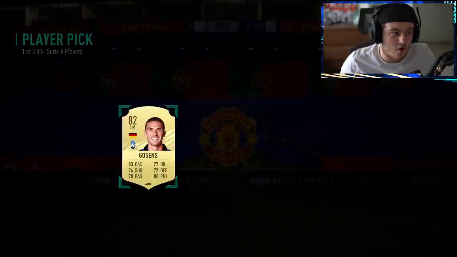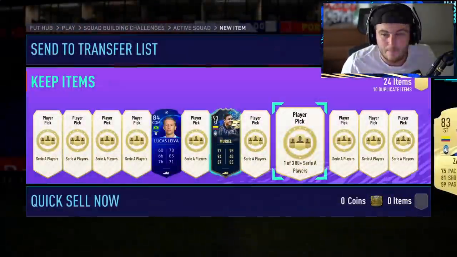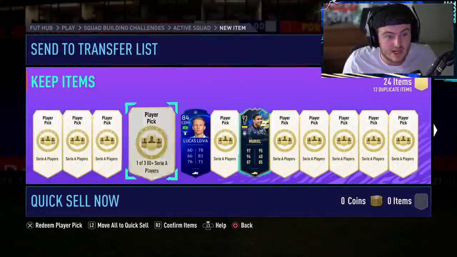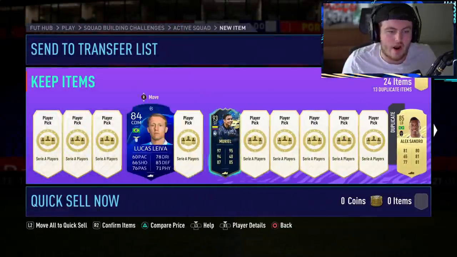More team of the seasons that I've not already got, EA, please. That'd be fantastic. We would absolutely love that. All right, so we're 13 in now. So we are just past the halfway mark, and we've got two tots so far. Ooh, Dybala. 88s are nice as well. We'll take that. 88s are always appreciated. No tots there. Alexandro. Again, there's an Immobile SBC out right now, which I'm going to put a lot of these dupes into if they're untradeable.